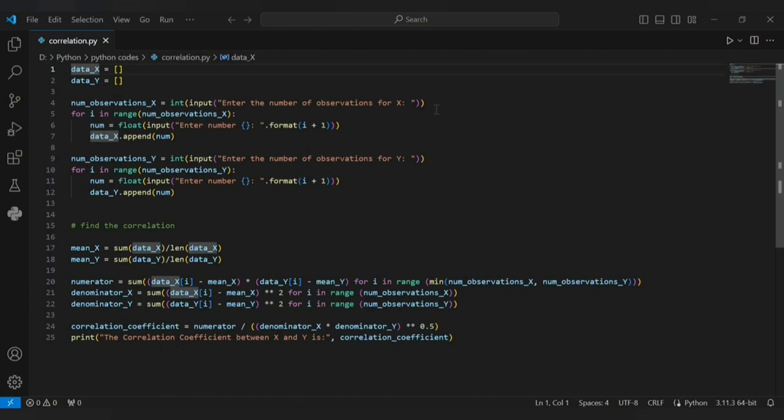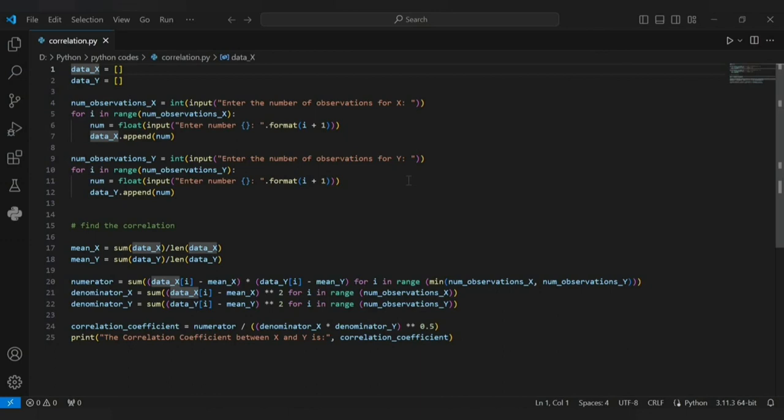Next, the lines denominator_y and denominator_x. This line calculates the denominators for variables x and y in the correlation coefficient. They compute the sum of square differences between each observation and the mean of x and y respectively. Finally, the line correlation_coefficient.